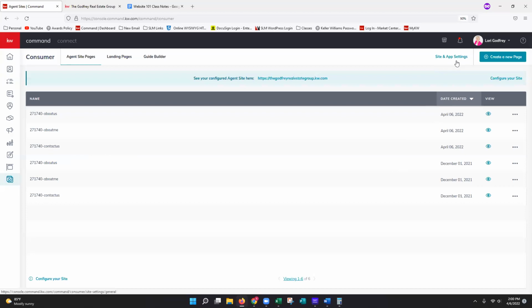Anytime we want to make an edit to any of the pages that we have added through this guide, what we did today, or any of the things that we went over, you want to update your background image, change the catchphrase on the main link, or change the order of the pages on your website, all of this is going to be done through site and app settings, which is accessible the second you click on the consumer icon. So I'm going to click on site and app settings so I can show you guys how to get rid of duplicates if you have them, and also how to make some of those quick edits.